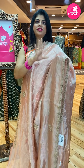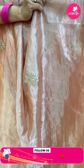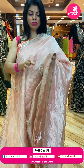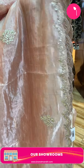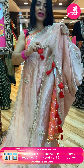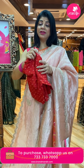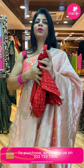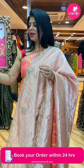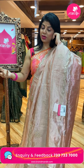Peach and silver shimmery kora saree with silver zari lines, gota pati butas. Beautiful red color diamond sheet tassels — very, very pretty. Contrast blouse in bandhani weave with gota pati work in the front and for sleeves. Very lovely, absolutely gorgeous! Saree price: 14,130 — ED365 is the code. Take a screenshot and WhatsApp us on 7337337000.